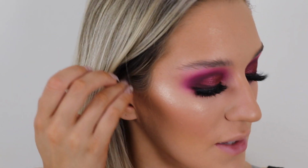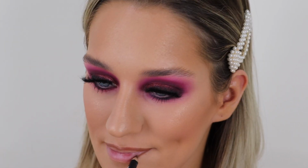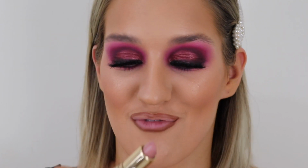Okay, so I managed to find the false lash maximizer. I've just put them through the brows really quickly. It's really easy to do, so there's no point in me showing it in this video, basically. So then the lip liner I'm going to pop on is Bite Me by Morphe. Then I'm going to go in with Makeup Revolution Elite lipstick.